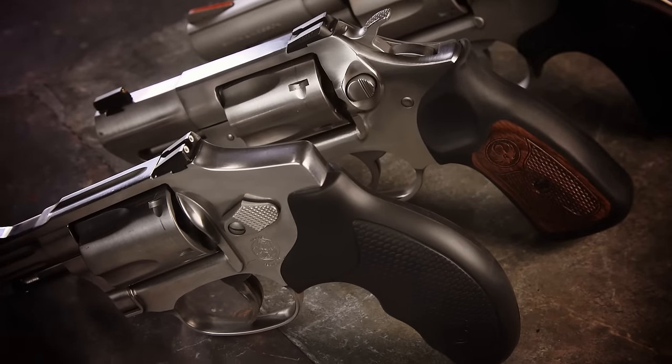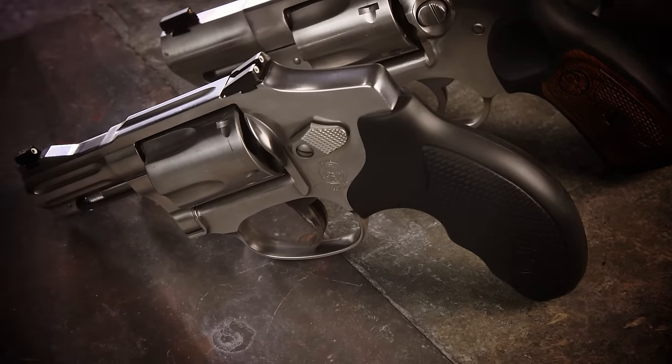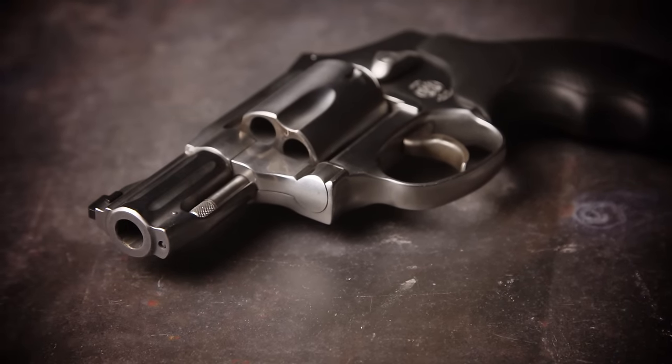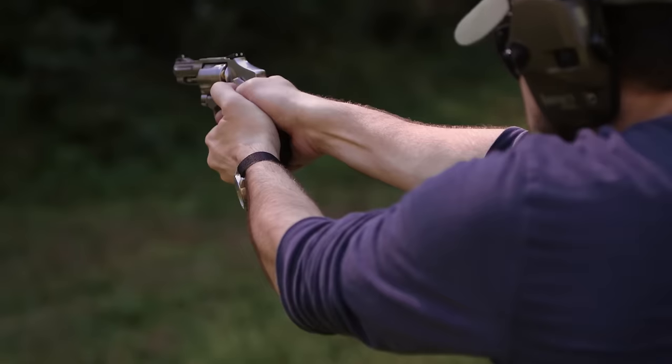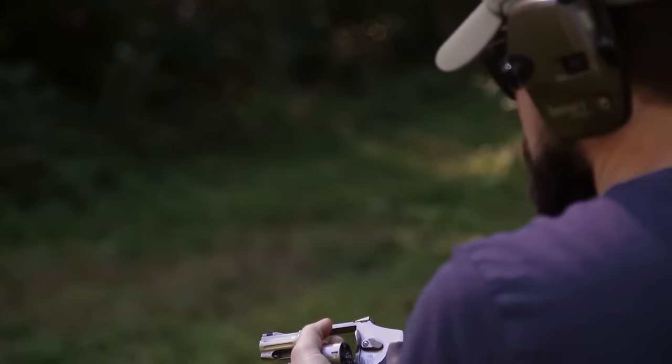The 640 is slightly lighter and slimmer than the Ruger, and obviously much smaller than the K-frames. If I were to carry a J-frame as a primary, this would be the one, but for me the shootability is just not there. I don't feel like I'm getting enough of the potential benefits of shooting a steel frame revolver to offset the inconvenience of carrying the extra weight.